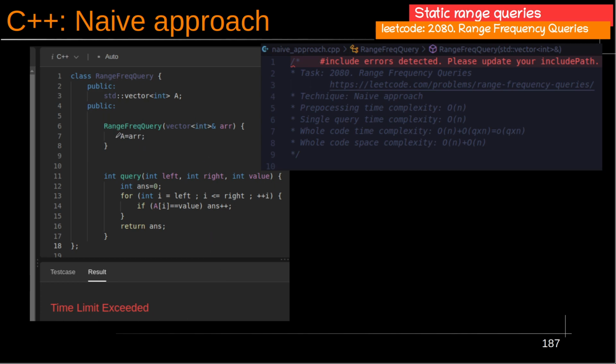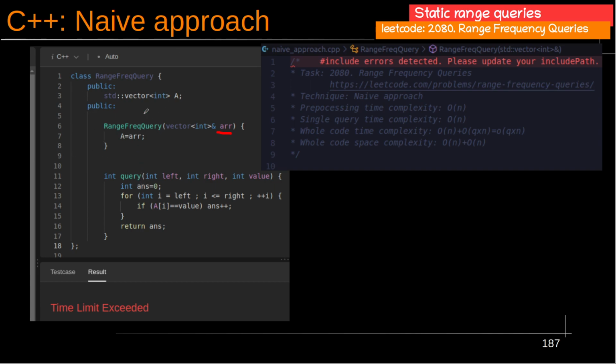In the RangeFreqQuery constructor, we will build a new array that will take the elements of the original array, because in this function we can't access the instance of this class in the program.